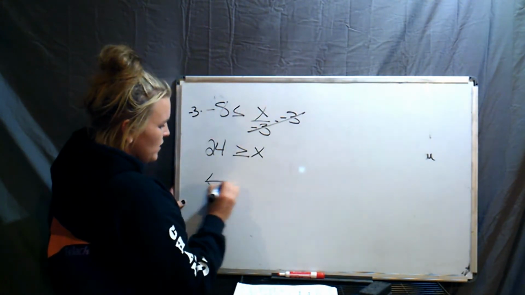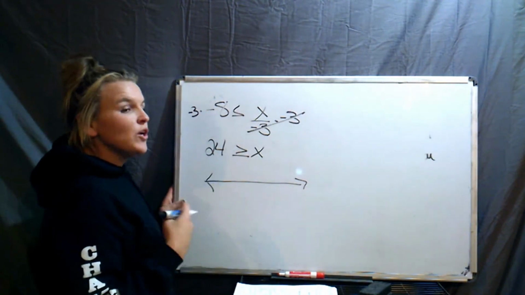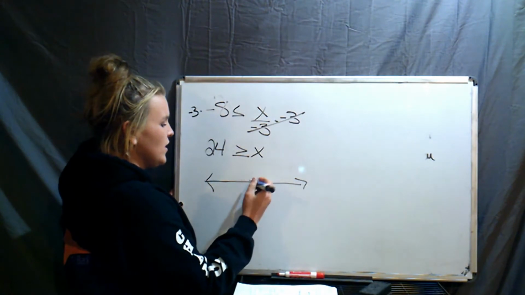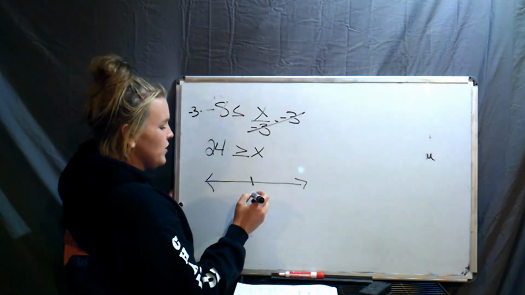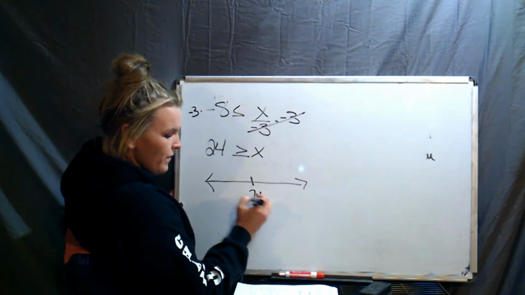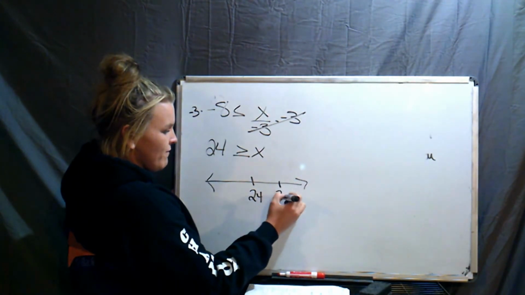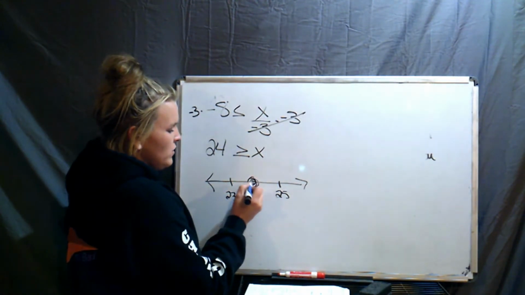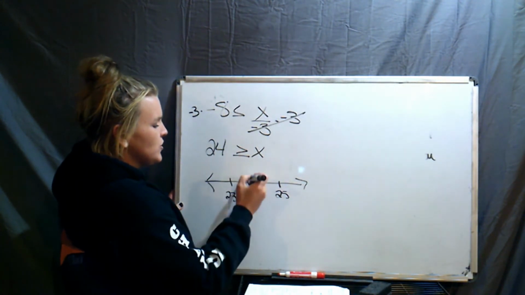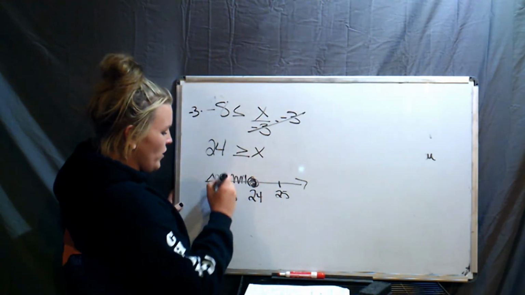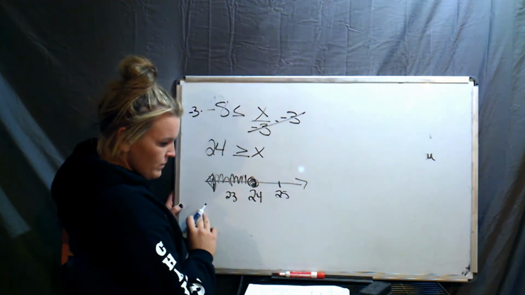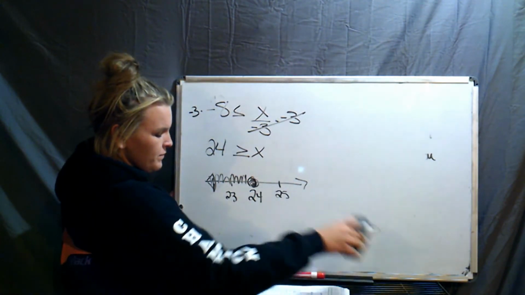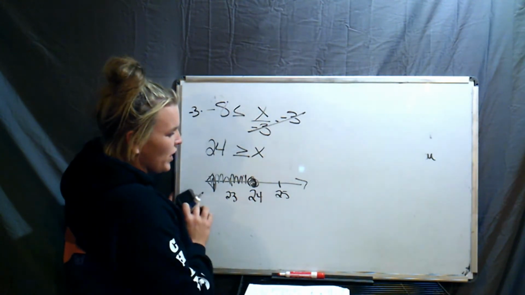Let's put that on a number line. This is one of those where you have to make sure you pay attention to which side of your inequality your x is on. Because this is saying that 24 is greater than or equal to x. So I'm going to make this 24, and I'll make this 25, make this 23. 24, shade that in, is greater than or equal to x. So it's going to be everything less than 24. Okay? So then you guys have a couple Try It problems there.